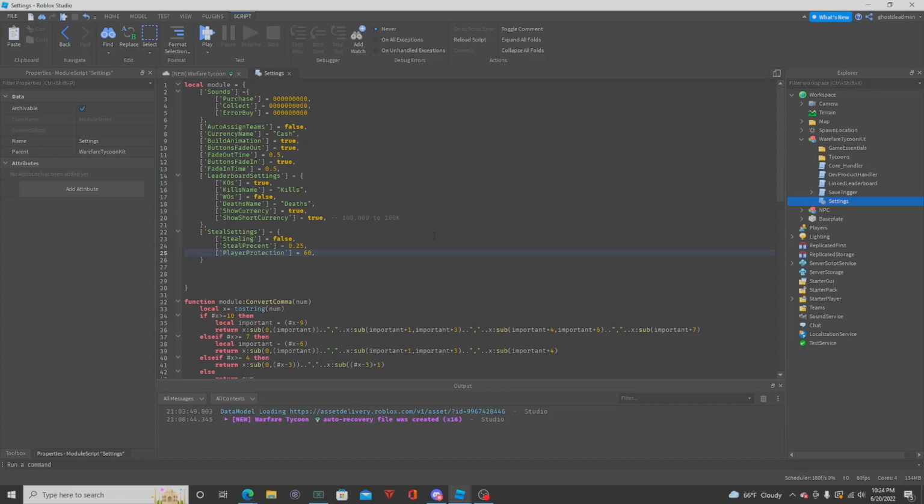For right now, I set the percent to 0.25, but you could change that to whatever you want. If you set it to 1, it'll take all the currency they have in their collector. Player protection is the amount of time in seconds in which the player can't be stolen from. So if I stole from a player just now, I have to wait 60 seconds, or a minute, before I could steal from that player again.